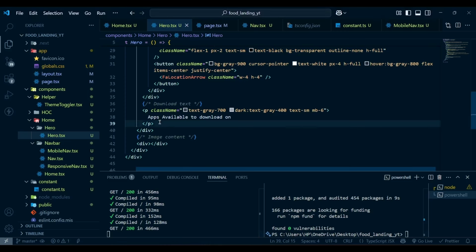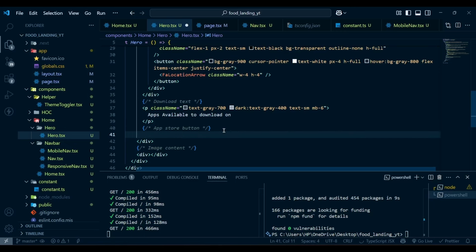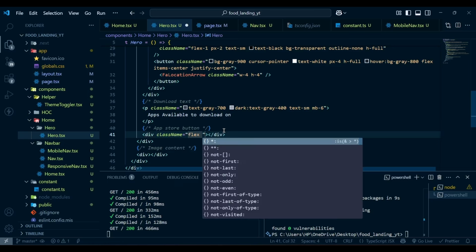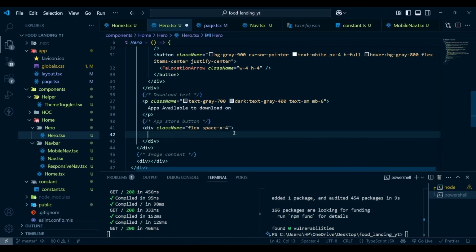Next, after the p tag, first we have the App Store button. Here we have a div with class name of flex, space-x will be 4, and then inside this div we have an a tag with the href of hash.